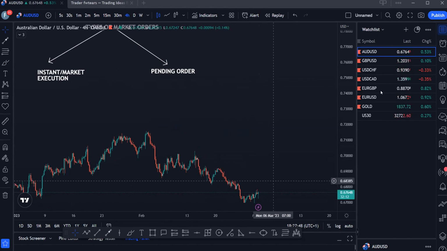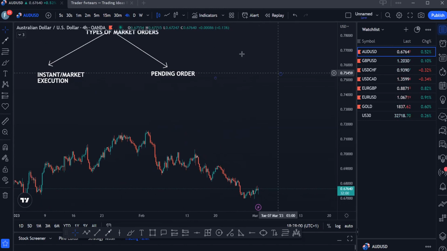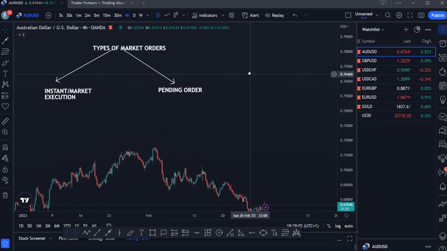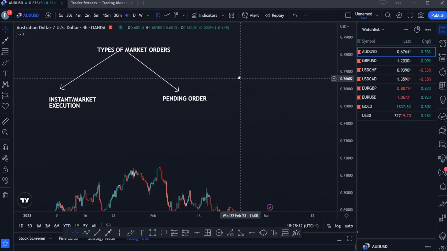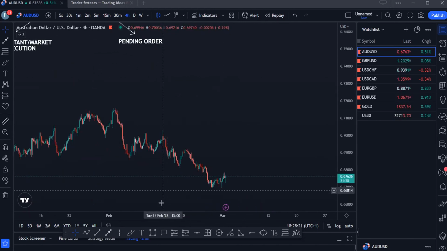It's a no-brainer. You are buying or selling a particular currency or commodity at the current market price. You'll be quoted into the market immediately at the current market price. Now, on the other hand, a pending order is a type of market order in such a way that you are the one that will set the price at which you want to enter that particular trade for a buy or for a sell.